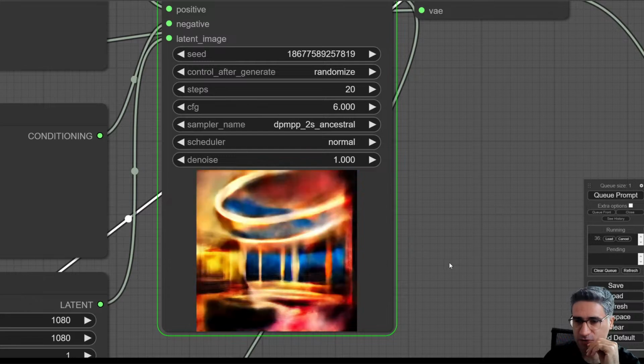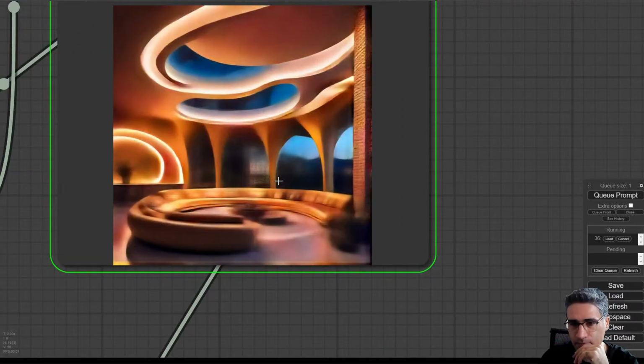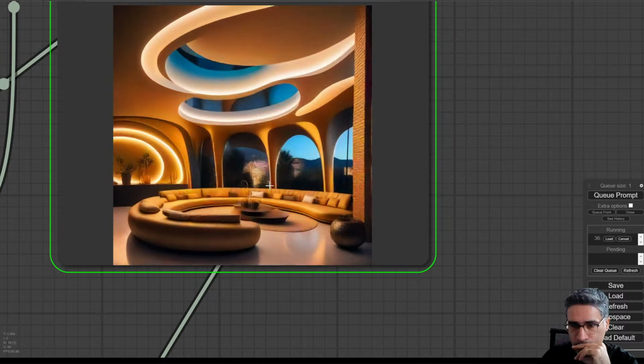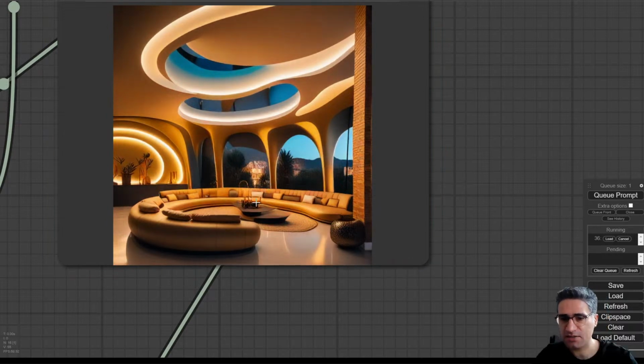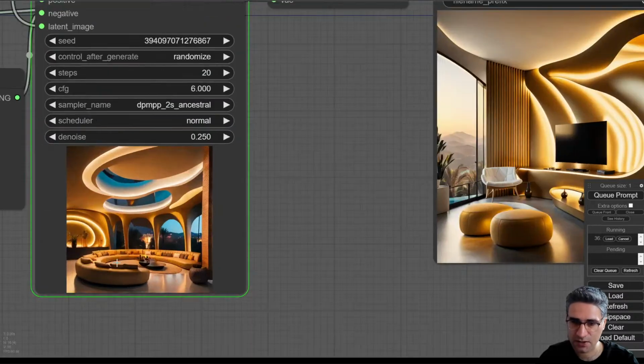And let's do another queue. I like the consistency, because making this continuous curve is very complicated, but now it's able to do that.